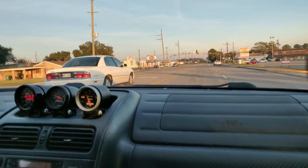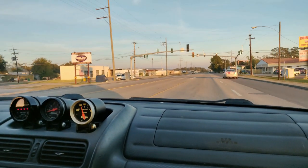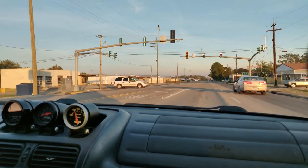Tire spin there. It's called out, so no traction. You know, if there's one thing about driving around in a 2J swap car is you can literally beat on it and then just go back to driving like it's a stock car again. Only on a 2J. I love RBs and all, but you can't do that on an RB. You gotta instantly worry about oil pressure, listen for rod knock. Yeah, it's just not worth it.